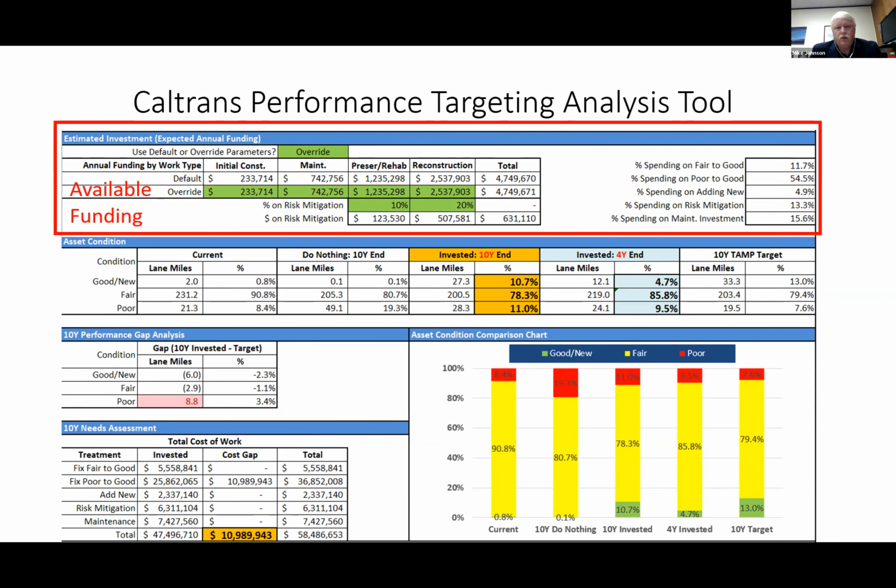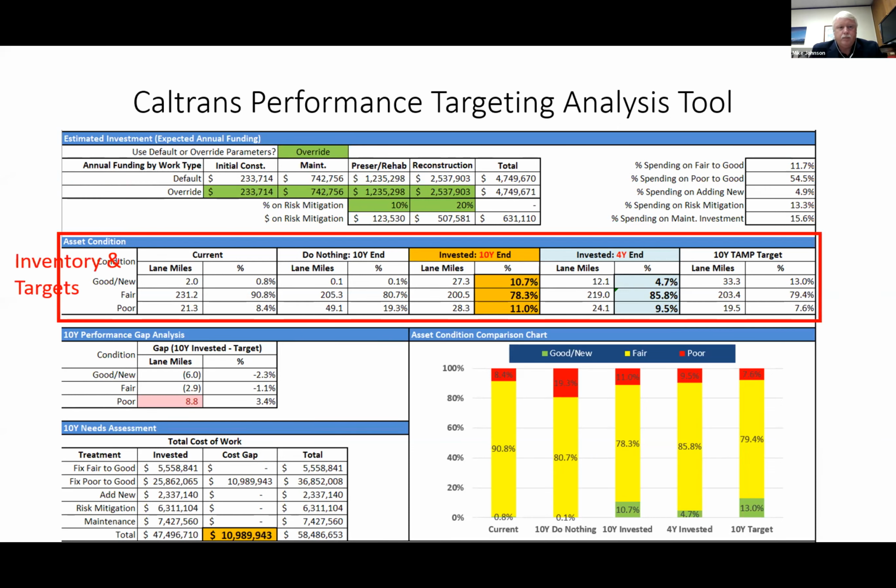And so in general, this Excel spreadsheet starts with the available funding. So how much funding does each agency have? How does it stratify over the 5 federal work types? There is an opportunity to indicate, in this case, how much of your available budget you're spending on risk mitigation. And then that's kind of summarized on the right there, and how much is being spent in these different areas.